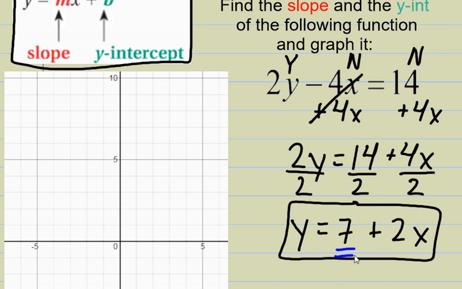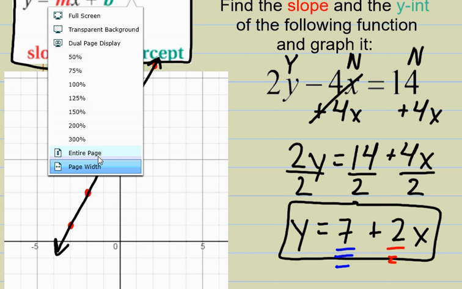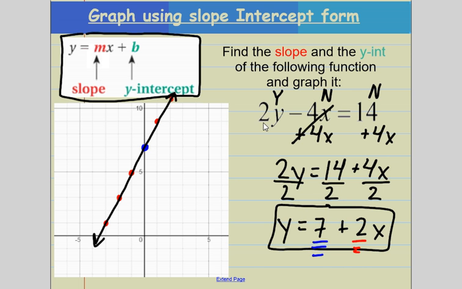My y-intercept is 7, so I start on my y-axis at 7. My slope is 2, so I would go up 2 and right 1. If I run out of space, I could also go down 2 and left 1, because a negative divided by a negative is also a positive. And then I would have my line graphed. And that is it. So if they give you an equation that is in, this is actually in standard form because x and y were on the same side. If they give you an equation in standard form, then you can graph it by solving for y and getting it into y equals mx plus b, or b plus mx, because this could have also been written as 2x plus 7. It's the same thing.